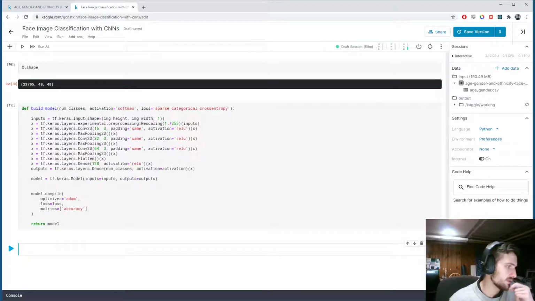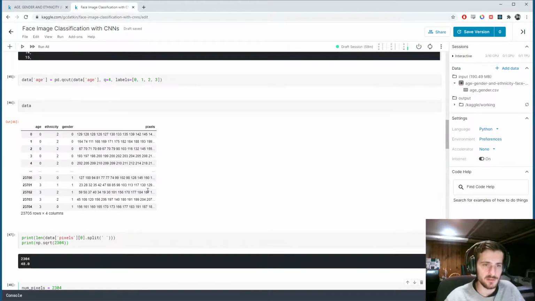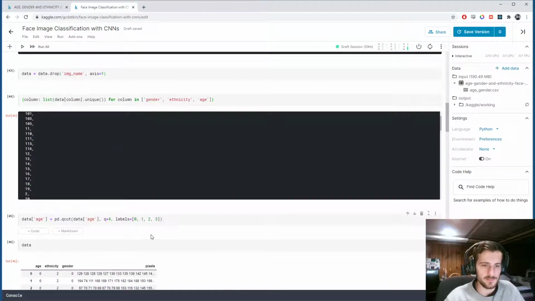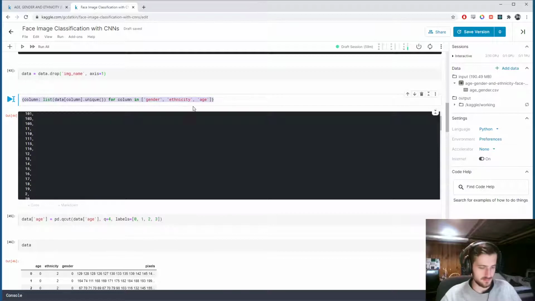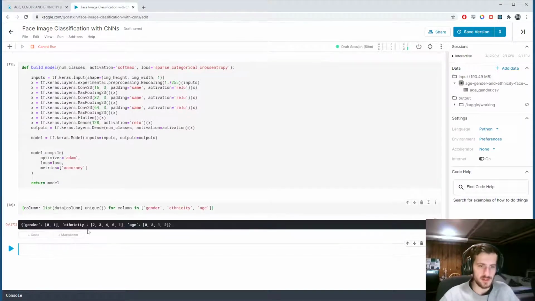So if I want to remember up here, we have this thing. Let's just place that back down here again. These are our classes for each of our target columns. Why don't we split with the train test split function?